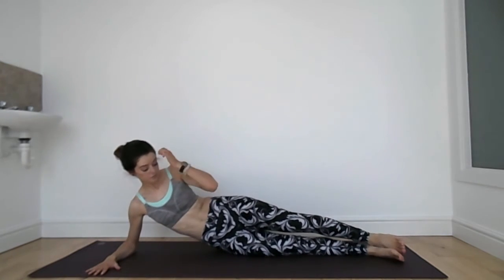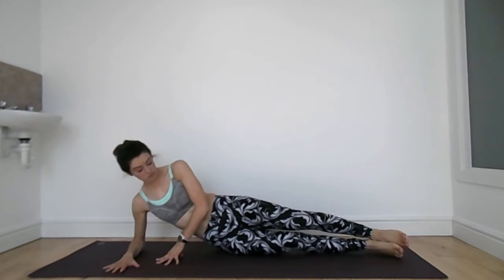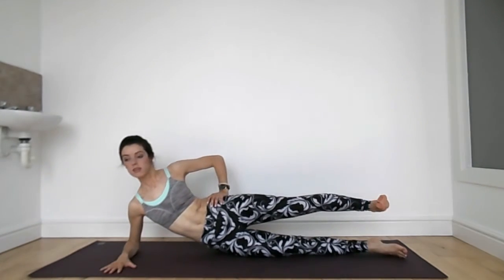Elbow under your shoulder, lift up those lower oblique muscles and stack the hips. Ready to side kick first of all. Inhale, prepare. Let's exhale forward and inhale back. Again, our aim here is to stabilise the pelvis and the trunk position. So only the leg is what's moving.